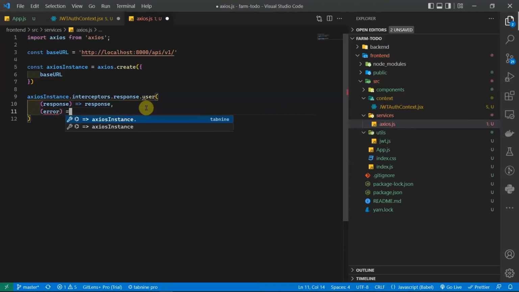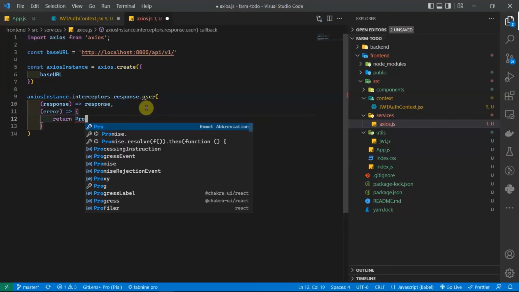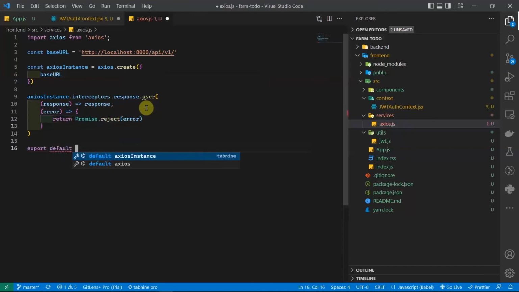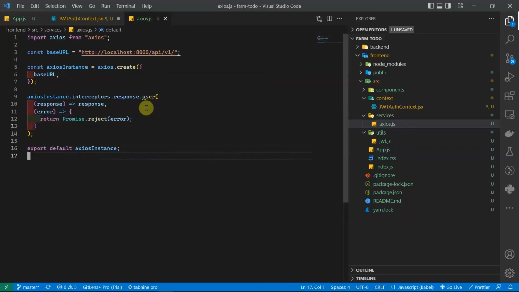It is called in case of error, and we are just going to return Promise.reject with the error, so we can get the exception in our custom handlers where we are calling this function from. So that's all we need to do here. Export the default axiosInstance. That's it for now for our Axios instance.